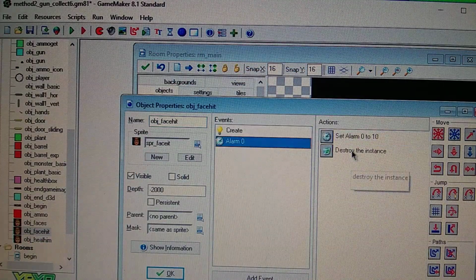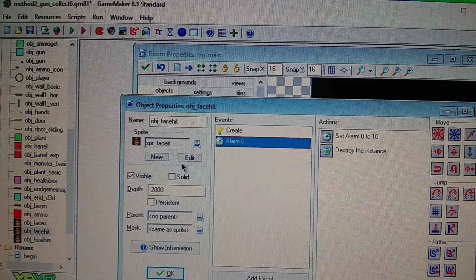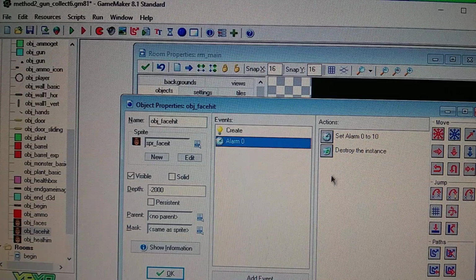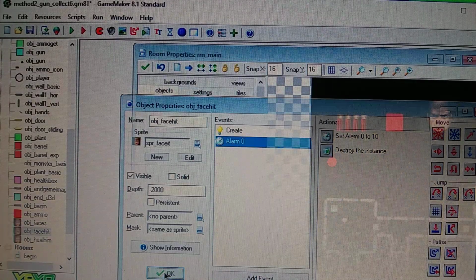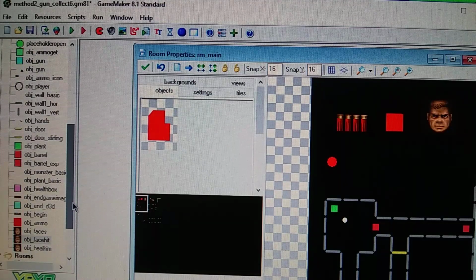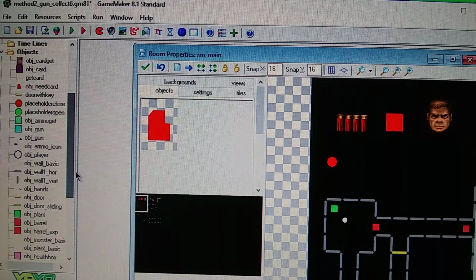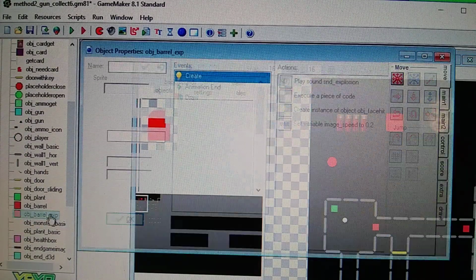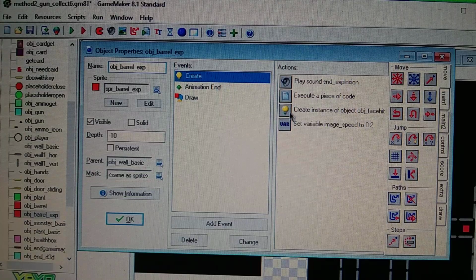10 milliseconds, and then it's going to be destroyed. So it's going to show the image of him getting hurt or getting healed for 10 milliseconds, and then it's going to be destroyed. And then when you move up against it again, it'll do the same thing. So I use create an instance instead of using the sprite icon when you collect the health or when you get hit by the barrel.